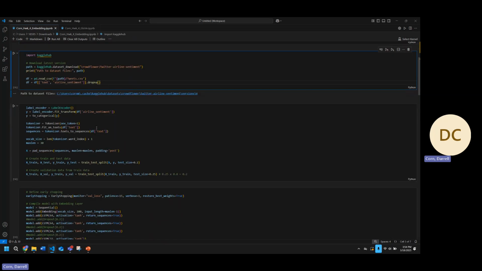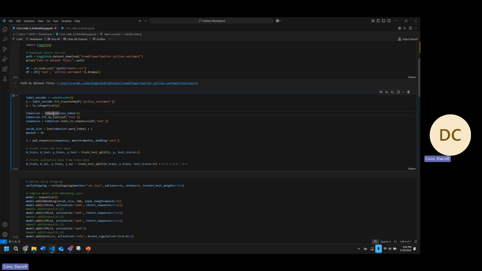And then here we want to transform our data a bit before putting it into our model. So we start by encoding our dependent variable. We always want to encode it because neural networks like numbers more than they do letters, unfortunately. And then we tokenize our training data. We start that by creating our tokenizer and including the out of vocabulary token.